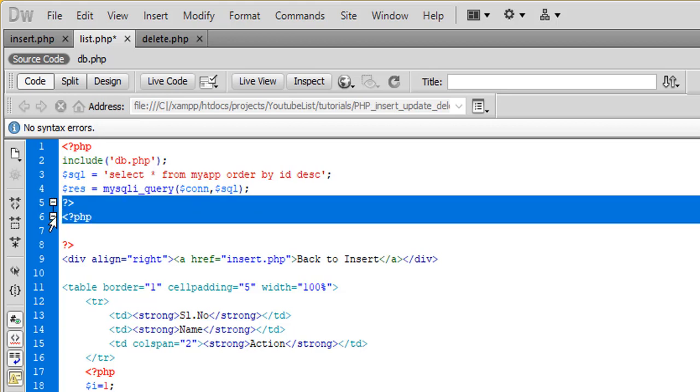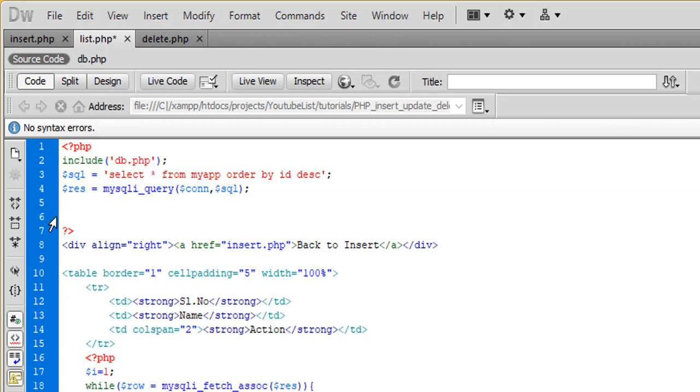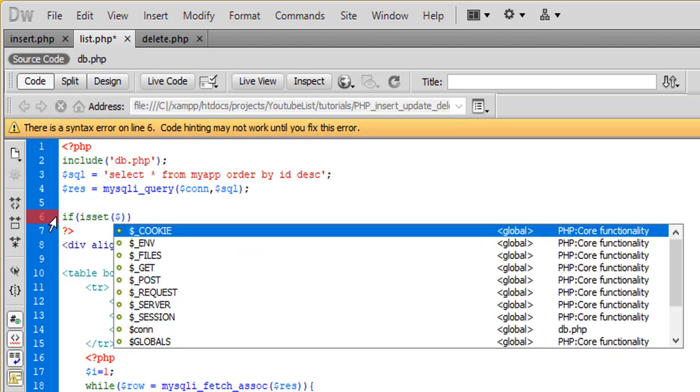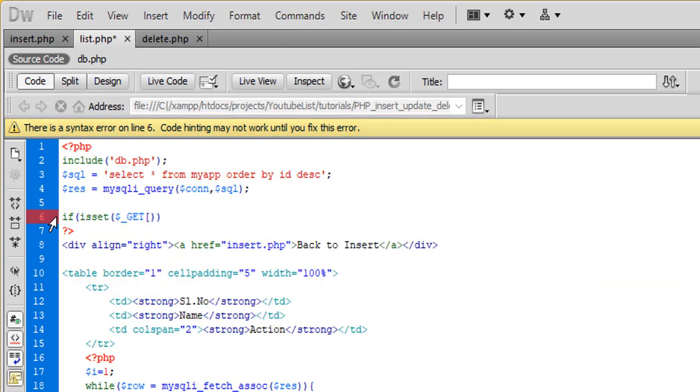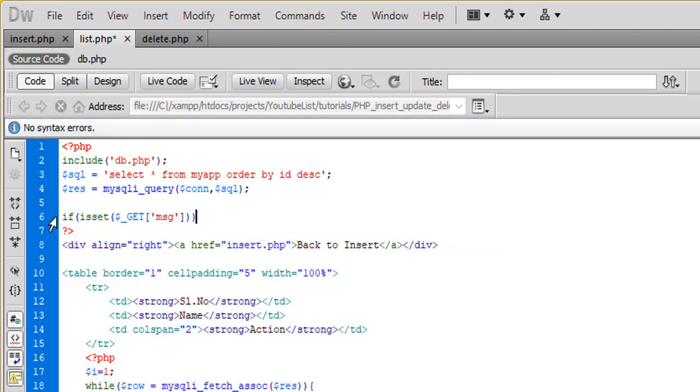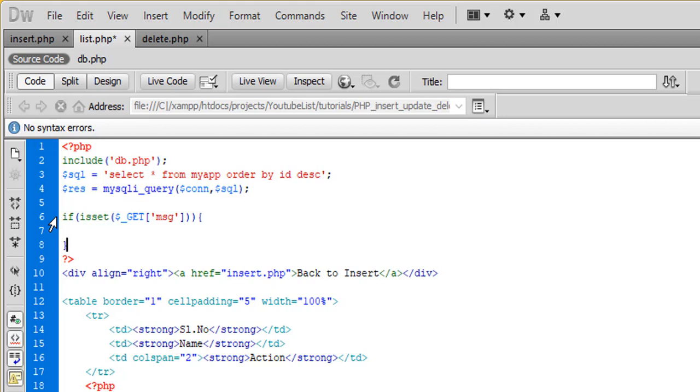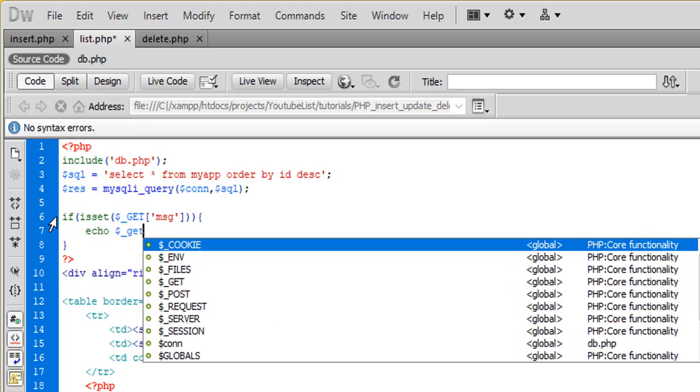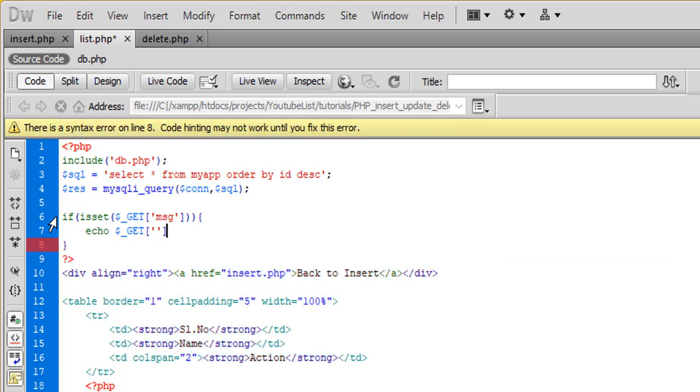We are populating the message here. If isset $_GET msg, then echo $_GET msg.